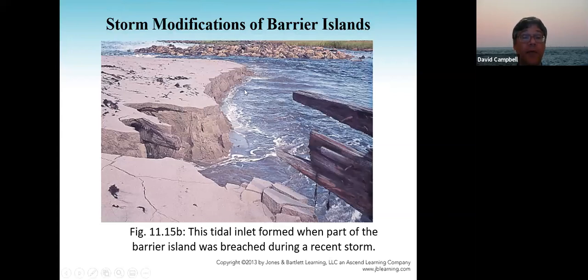Here's an example of a channel, tidal inlet, formed due to storm. You can see where maybe part of a bridge or pier or something is broken off in the foreground and sand is eroding. You see the steep edges. That's going to be washing away pretty quickly. Out here, somebody's dumped a bunch of rocks out in the channel trying to control erosion. Will it help or not? Well, we'll see.